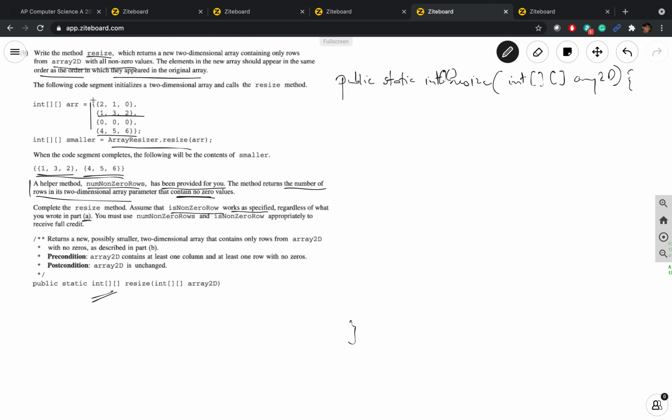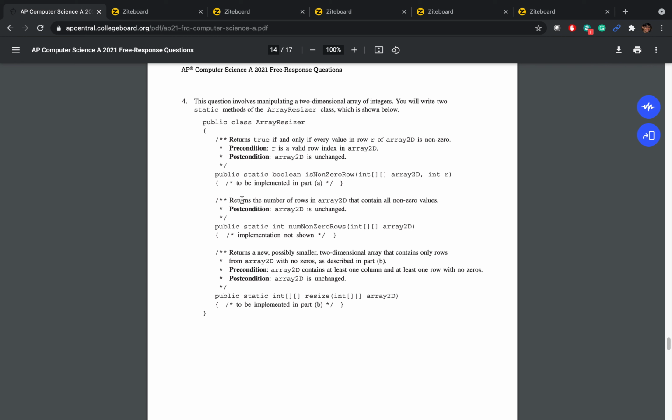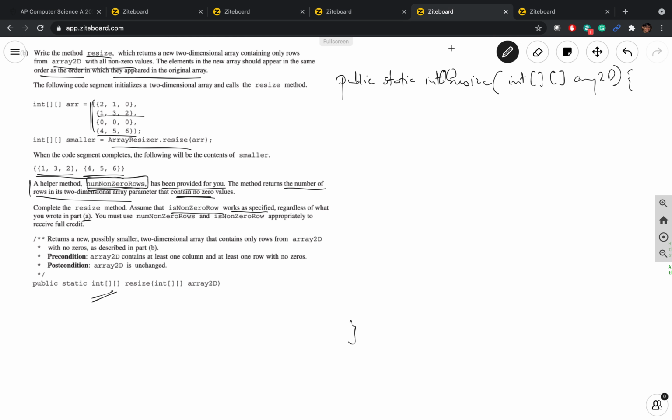Now, how do we get the number of rows? So before we create the 2D array, we need to find the number of rows. And for the number of rows, they have said that you can use this method num non-zero rows over here. So let's first use the method, see how the method looks like. It is num non-zero rows, and it takes a 2D array as a parameter and just returns an integer. So let's go ahead and do that over here.